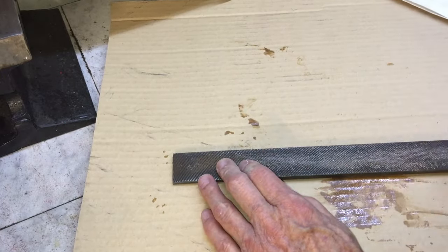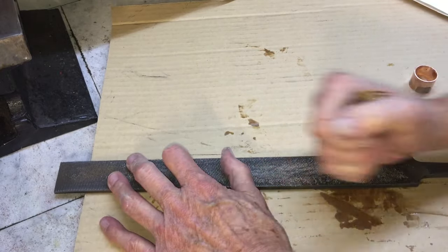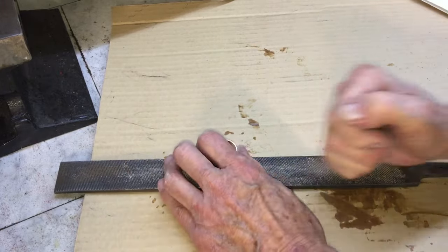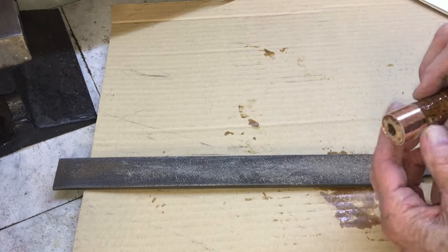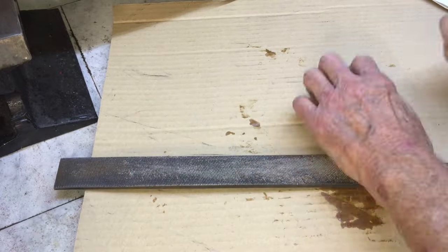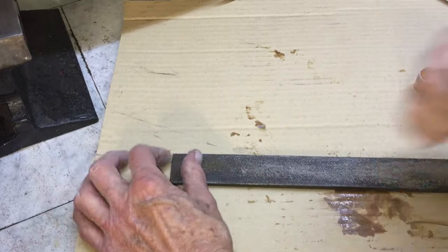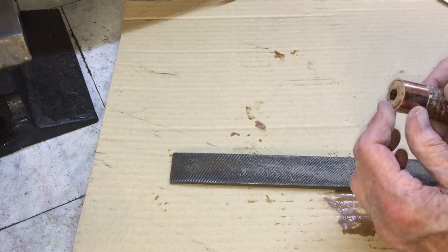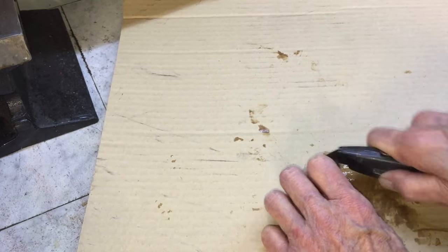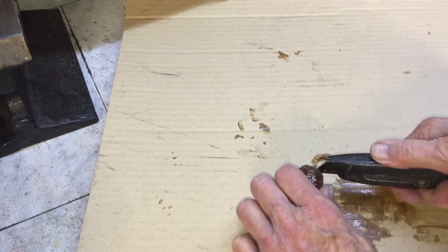Filing down the front of the handle here to fit flush with the ferrule, or at least kind of flush. I'm trimming the back end, or the butt end, of the handle to be flat, or flattish anyway.